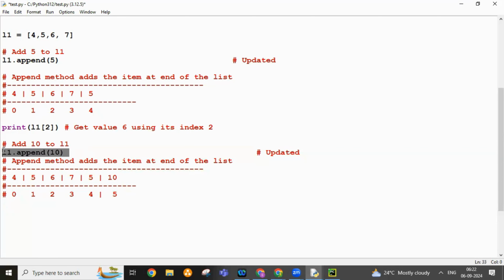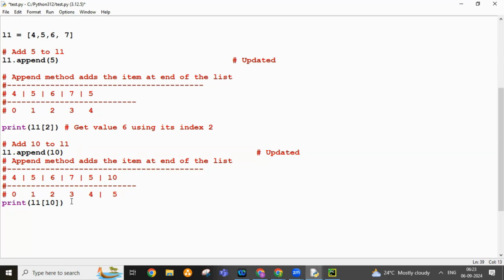Now let's try to print 10. Sometimes you may think that to print it you should write L1 of 10, which is incorrect. This is a mistake people used to make.